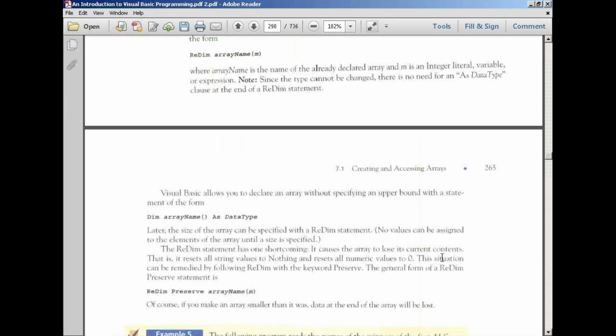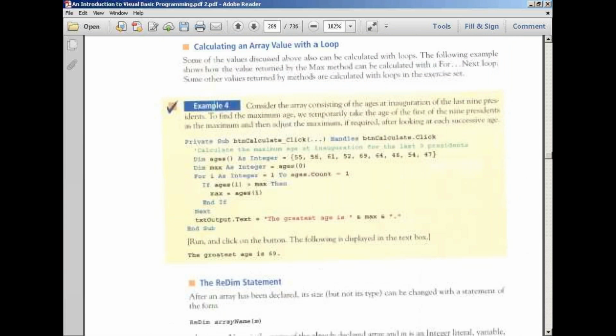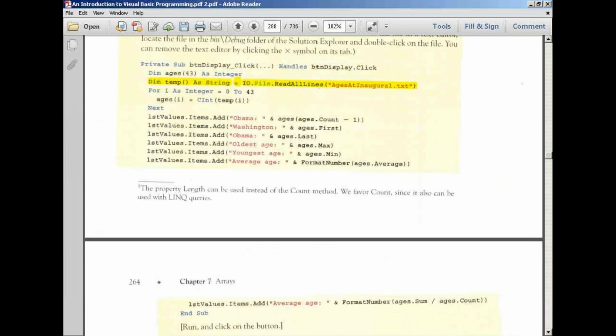As we continue, we can see a couple of ways of how we can calculate with an array. The values discussed above can also be used to calculate with the array.